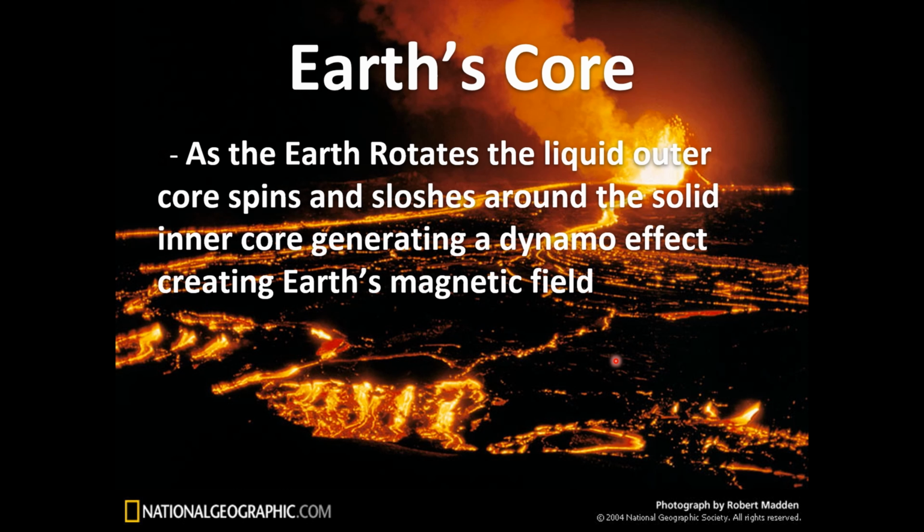As our planet is spinning at about 15 degrees per hour, that outer core moves around the inner core, and this is going to generate an incredible, powerful magnetic effect. This was discovered by a variety of scientists out there. Faraday was one of the first people to understand how magnetism worked. Neil deGrasse Tyson has an absolutely wonderful video where he explains this. If I can find it, I will put a card on this slide where you can go see his speech where he talks about this during one of his interviews on StarTalk, but it's actually really well done. He does a much better job than I ever could.